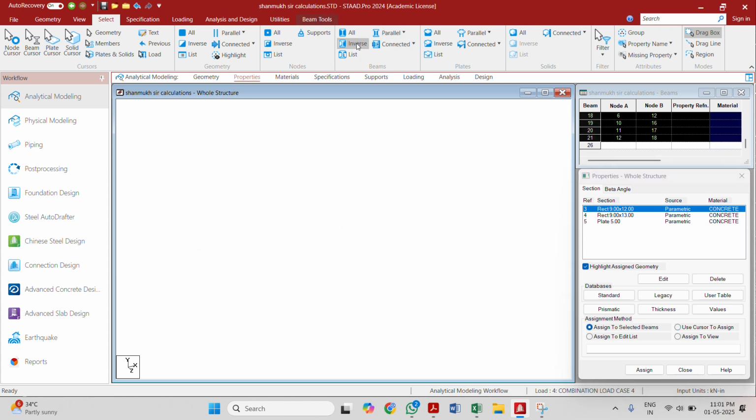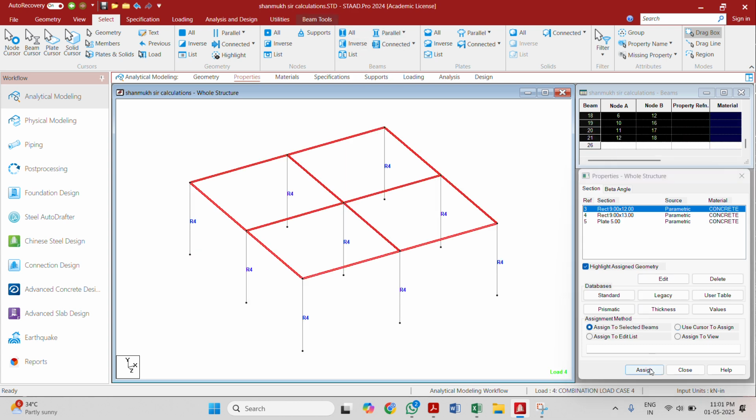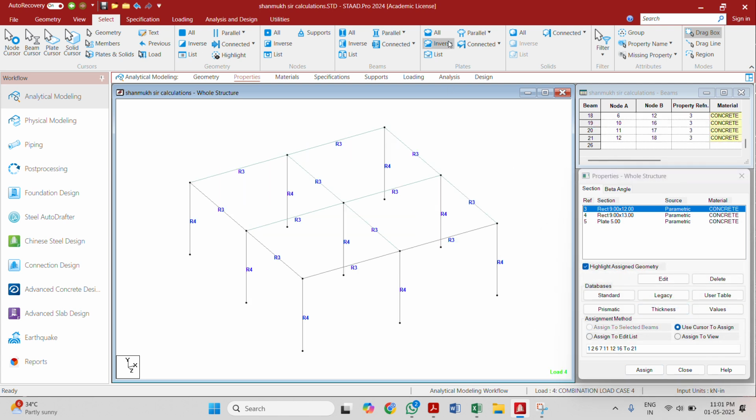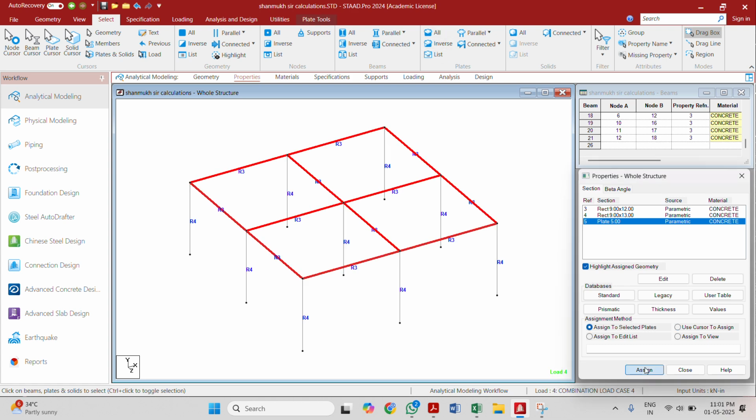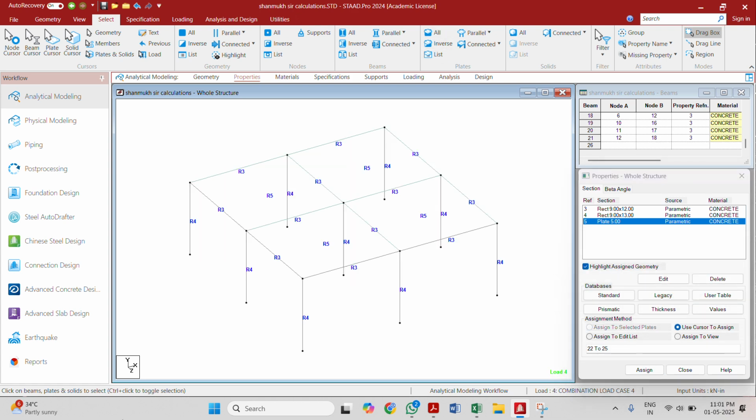Inverse assign, and now just give this. Select geometry all. So this is done.